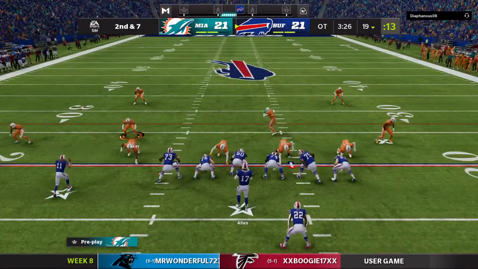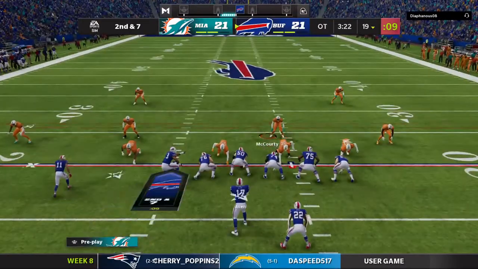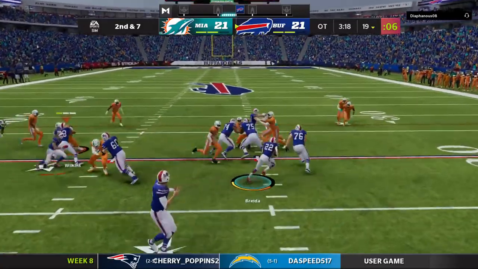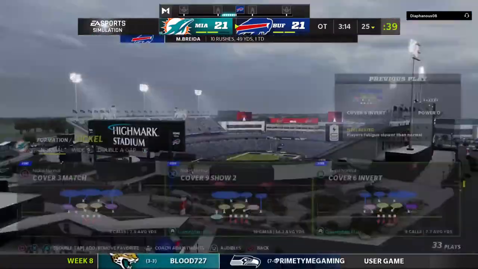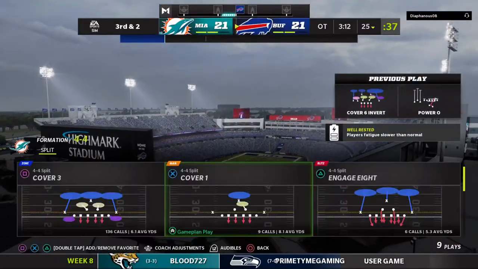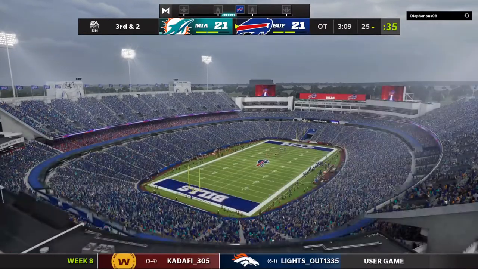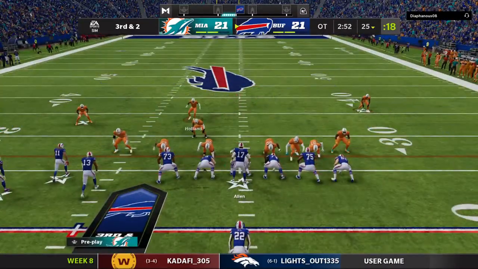Second and 7. They run again with Breida. He'll be dropped at the 25 after a gain of 6. I think we can safely say that those types of plays are the backbone of this offense. We know not every run's going to be a big hitter, but they'll take that type of result on each and every attempt.